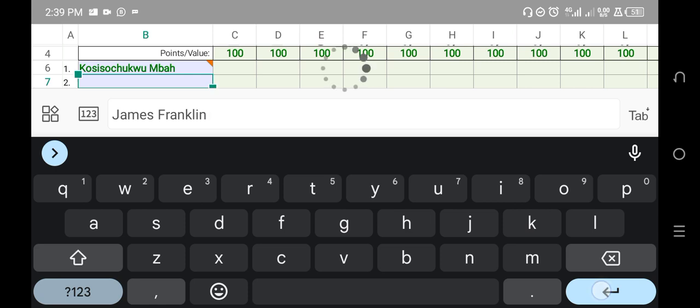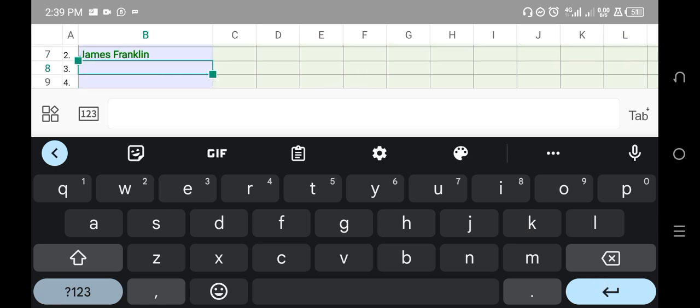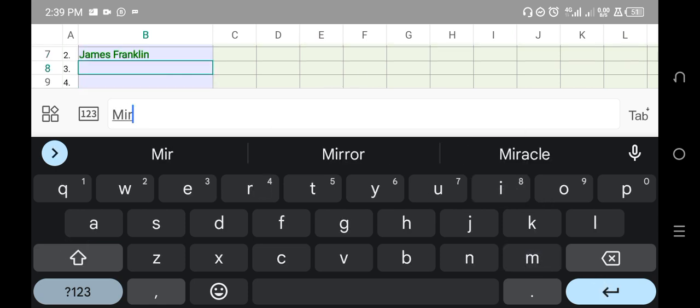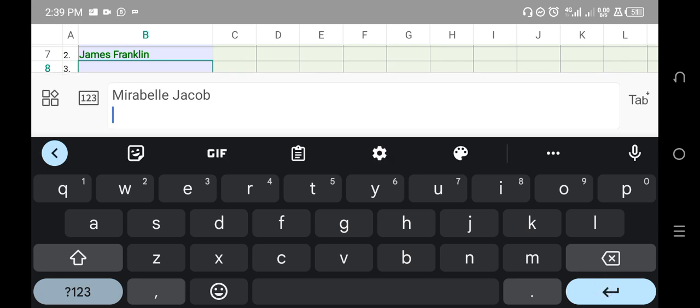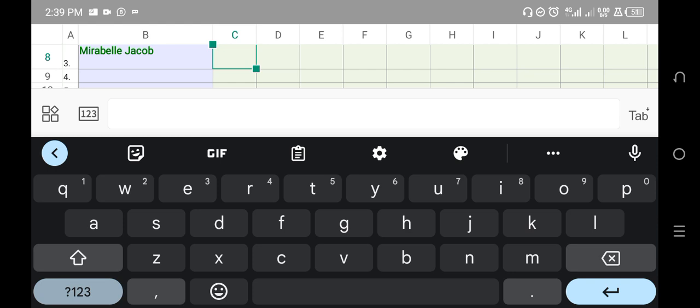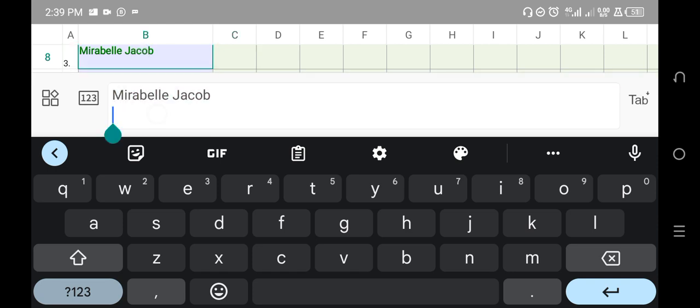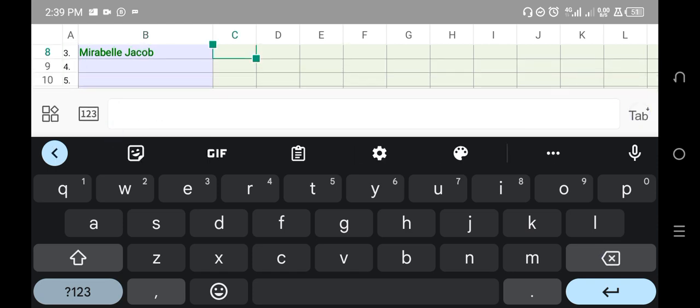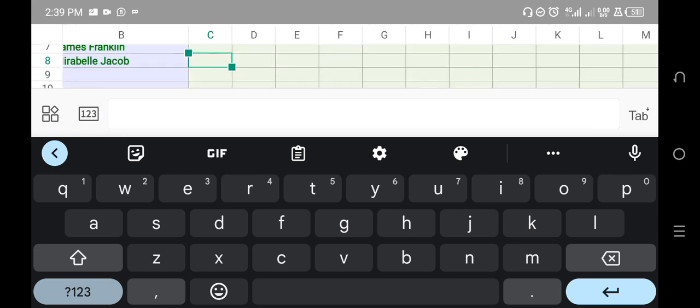And you go to the next one, Mirabel Jacobs. And you go to the next tab. Let me edit that page. So you have the three names there, right?